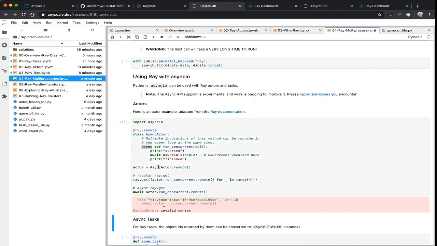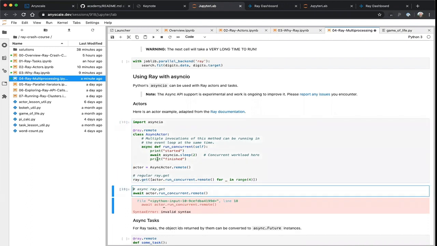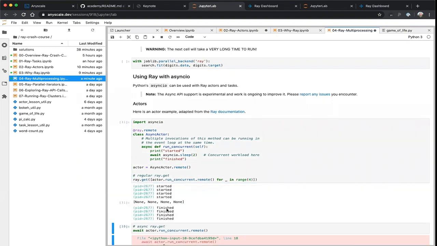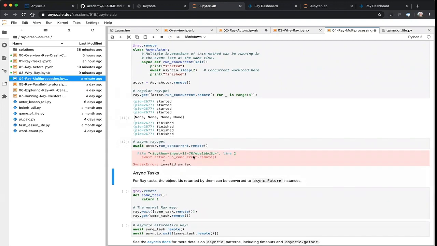That's interesting. I don't know what happened there, but I imported asyncio, I defined the actor, I instantiated it. Let me just do this. You can split a cell, by the way, with Control-Shift-Dash, and that's sometimes useful if this worked, but you're not sure what's wrong with this one, and maybe I just needed to wait longer. Let's see if it works now. Not sure what's wrong with this. All right, well, I've got a bug here that I'll have to fix later.